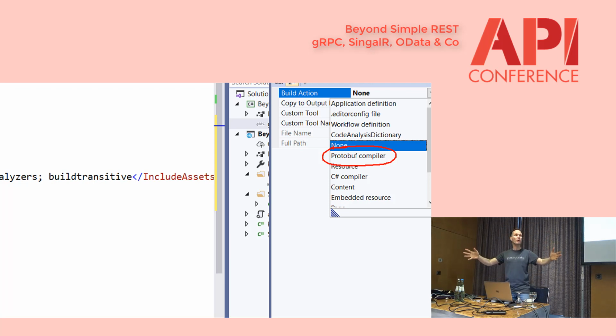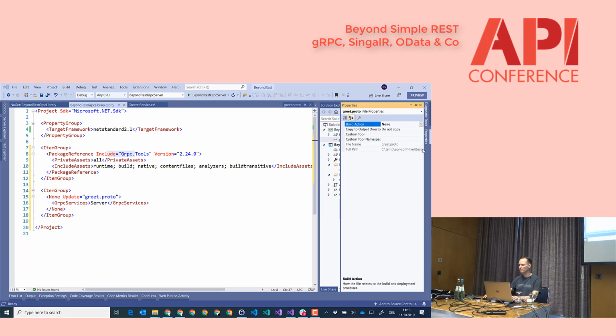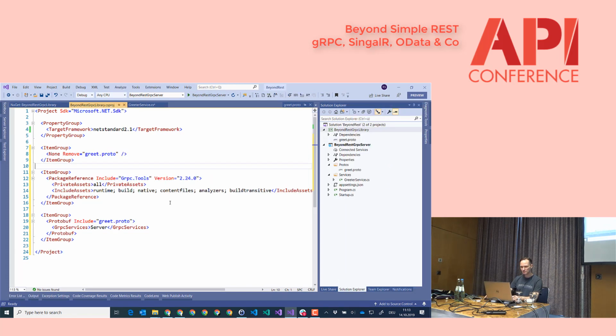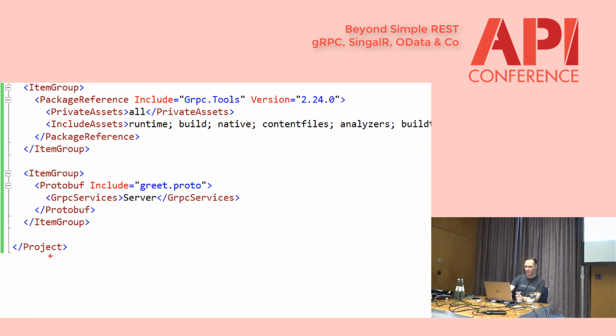If you work with Java, I don't work with Java, I'm very sorry, then you have to get the ProtoBuf compiler for turning Protos into Java from somewhere. Okay, I cannot tell you from where, but you will find it out probably. ProtoBuf compiler, and now you see here the ProtoBuf compiler takes over.